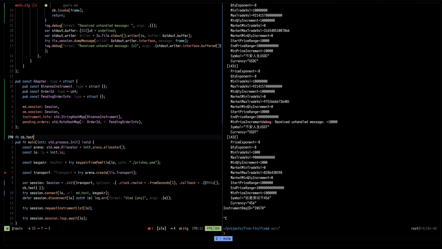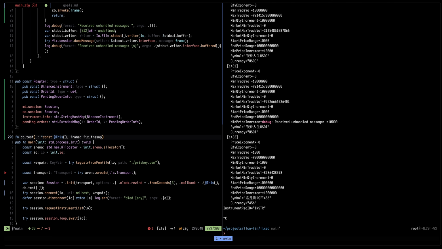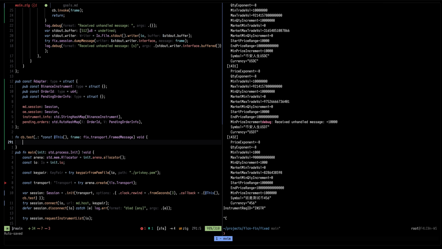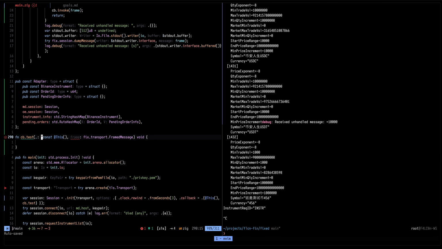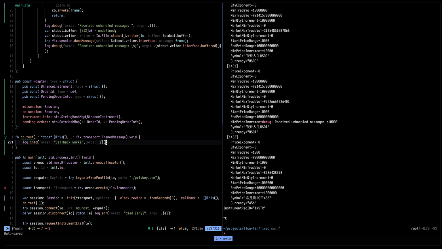It should take in self, or something we are going to ignore. Actually, I don't really care about this. This guy is going to take in a frame, which is a fix transport frame message, and void. Here I'm just going to ignore the frame and just do log.info, callback works. Something like so.